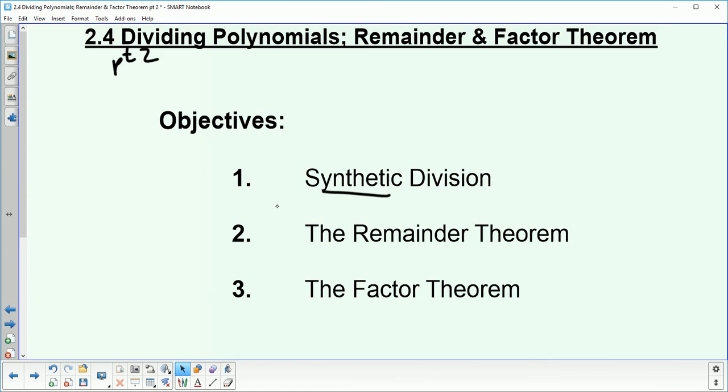Okay, that is it for this. We did synthetic division, which is a quicker way to do division. Probably the most important pieces are the remainder theorem, which tells us f of some value gives you the remainder of long division or synthetic division, and the factor theorem, which, most importantly, when combined with the remainder theorem, helps us go through a lot of numbers really quickly to figure out what the factors are. Okay, see you next time.